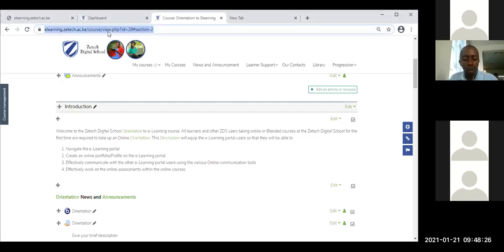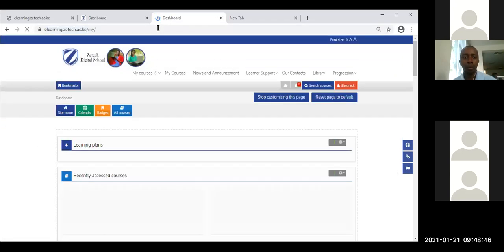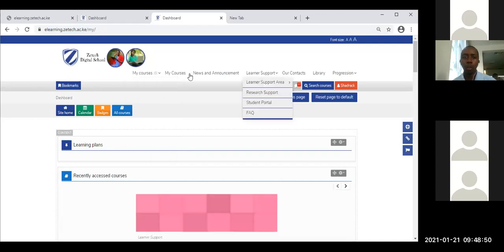Then on the URL section, which you can see on the shared screen, you need to type e-learning.ztech.ac.ke and you enter. Once you enter, it will bring you to this page.